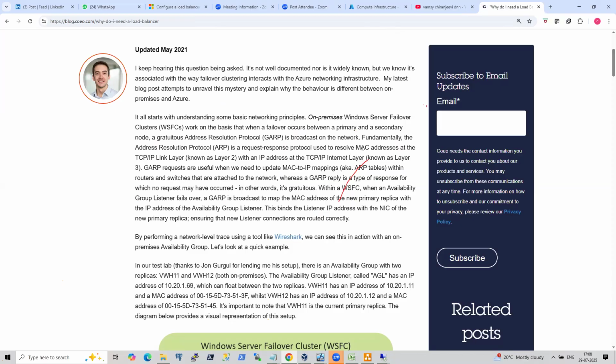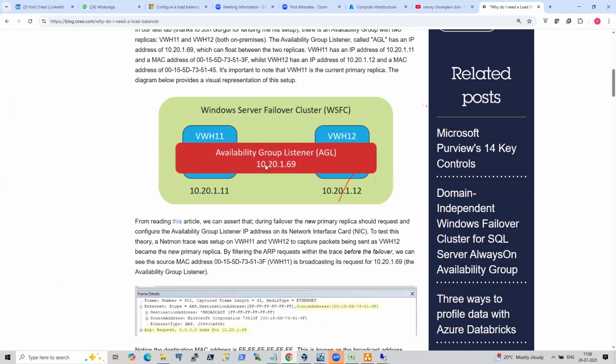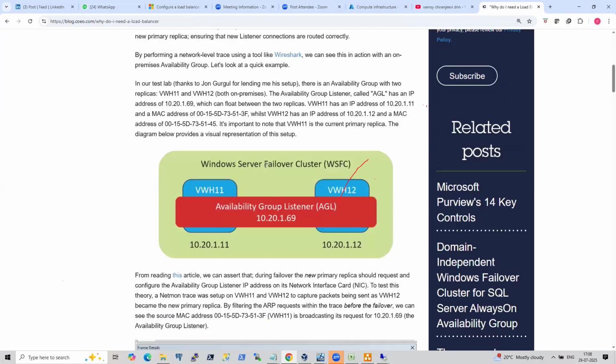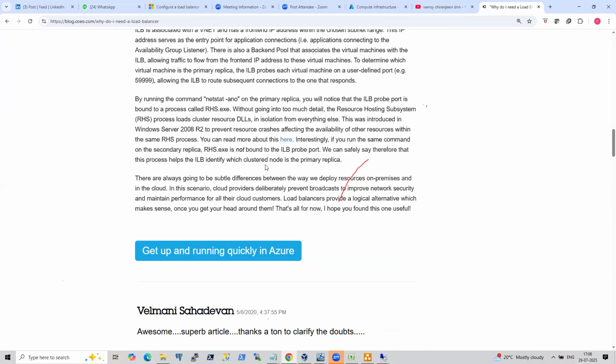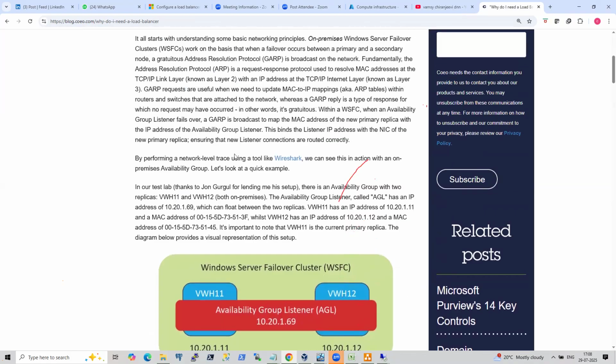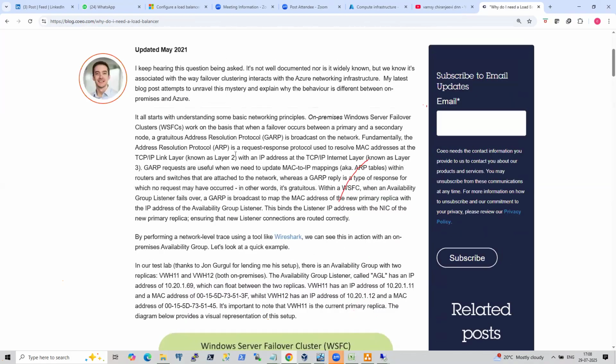I will explain this later because it's a very complex network topic, and I cannot do it again and again. If you want, you can read this article. The main thing is the broadcasting. What is this broadcasting? I will try to explain it in layman's terms, at least now.